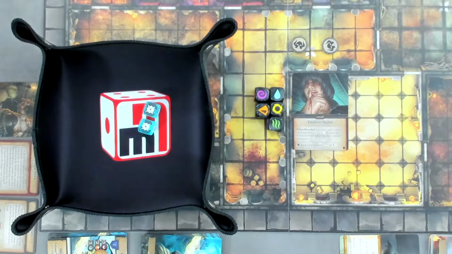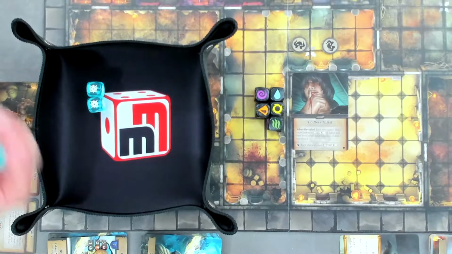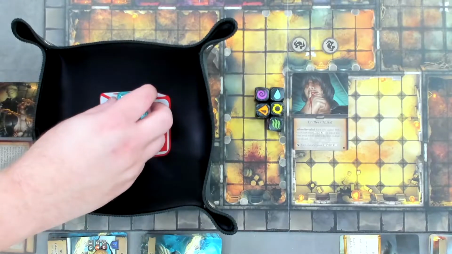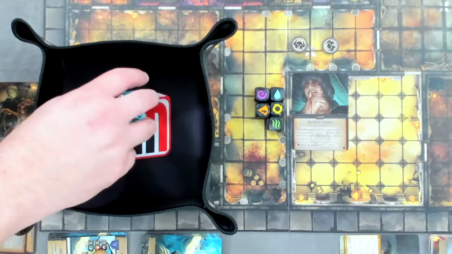Wow. Okay. Well, that's 2 criticals, and the other 2 are successes. Holy crap, guys! That never happens. Wow, that is an awesome roll. So that means that Gavin did, in fact, pass that test. Awesome. I did not expect him to do that.